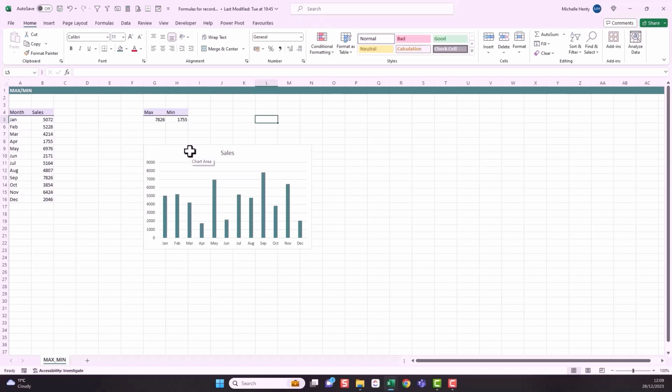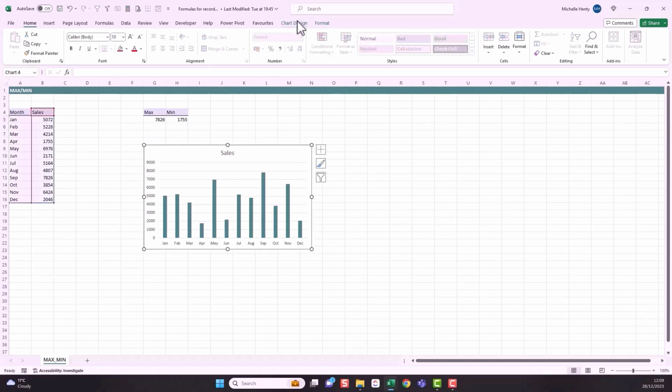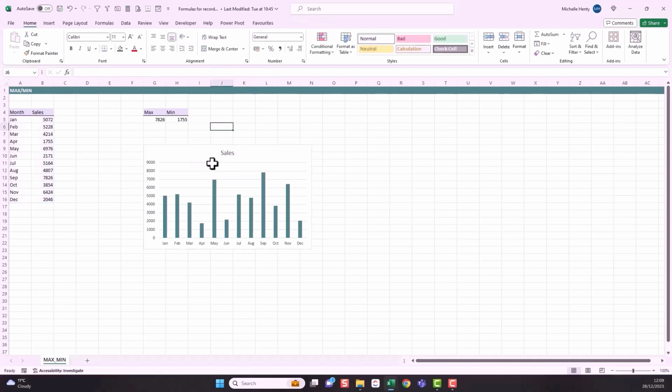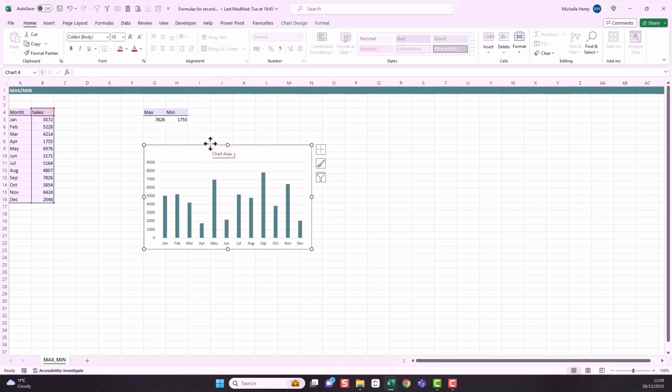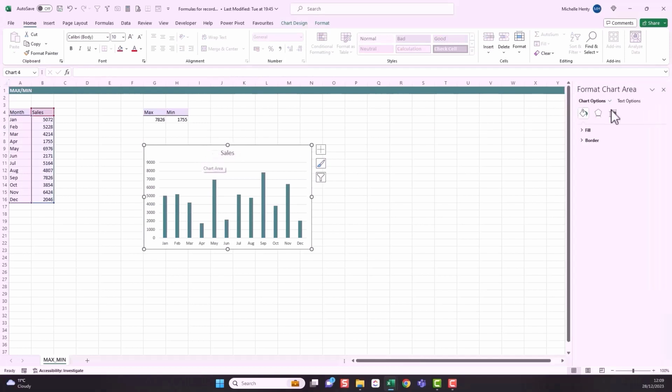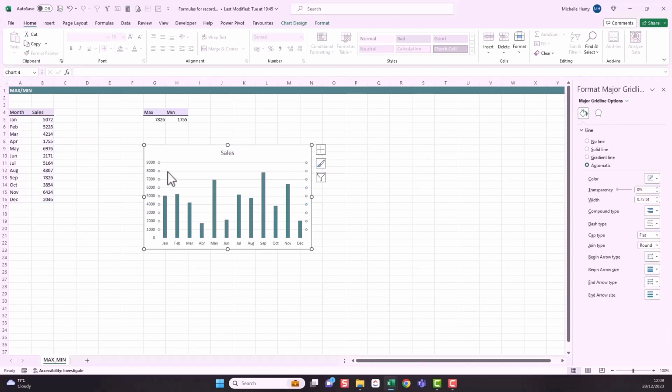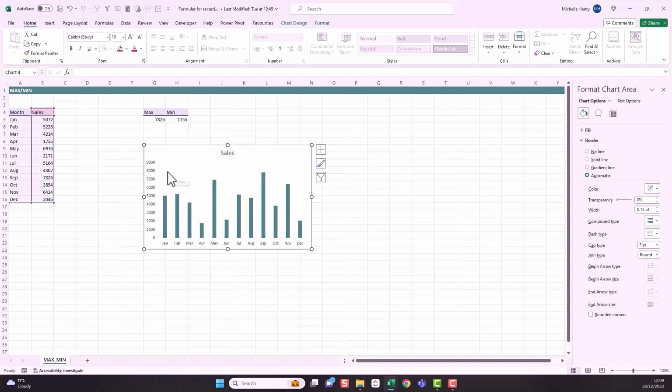So when you click on certain elements, it's the same with tables and pivot tables. When you click on them, you then get extra options up here. So if you can't find it, it might just be that you've not clicked on it. There we go. I can press Control 1. And because I've clicked on my chart, I get my format options here relating to the chart. What I usually do is I just get rid of these lines, delete, or I just make them a lighter shade of grey so they're not as visible.